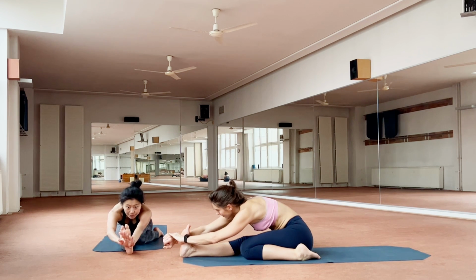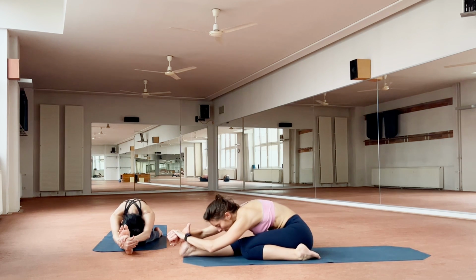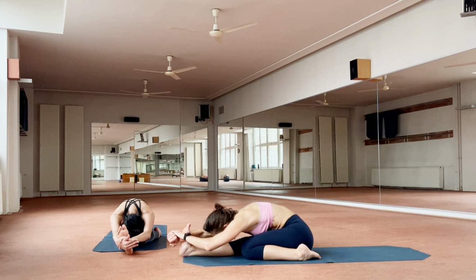Yeah, but the other way around. Yes, perfect. And then stretch more forward. Try and keep the knees together. Keep the weight in the center, not so easy. Head down. Lengthen your spine.